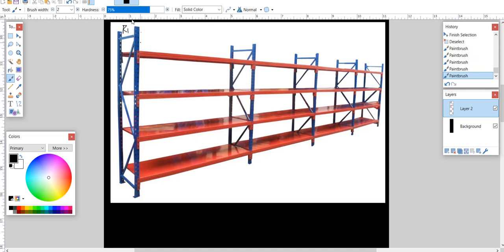Now this is a bay. So that's bay 1. This would be another bay, that's bay 2. So that's the horizontal shelves between the vertical structure. So this would be bay 3 and so on. And then you have S1 for shelf 1, shelf 2, shelf 3, and shelf 4.